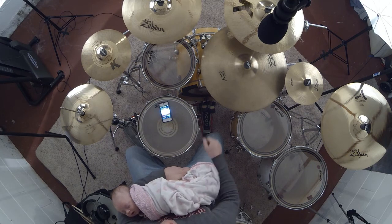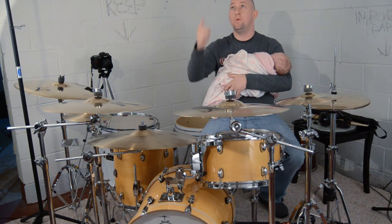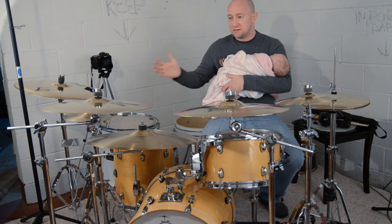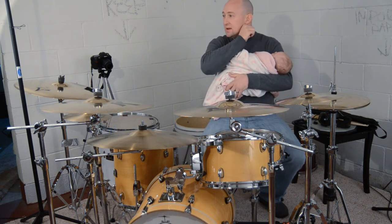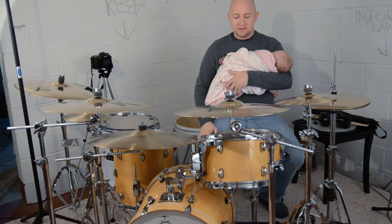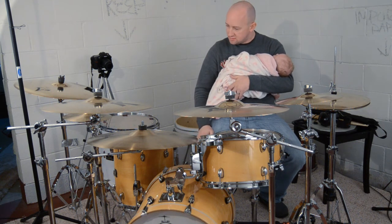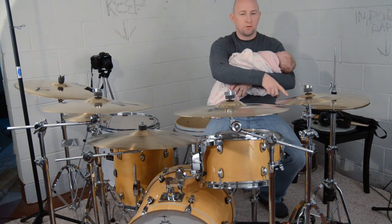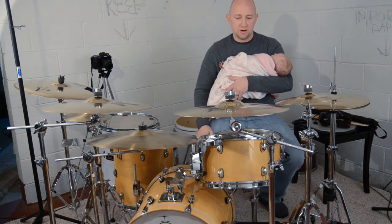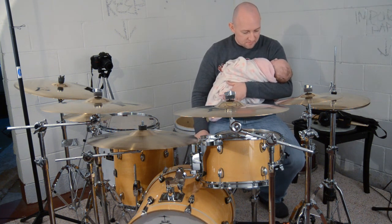I've got a GoPro for the overhead shots, two Nikon DSLRs, some umbrellas, and one overhead mic — that's all I'm ever going to use. I'm not going to spend money on a mixer and drum mics and all that because this is just for leisure; I'm not gigging or anything. Various hardware — PDP, whatever gets the job done. There's a Pearl hi-hat stand from my old exports. The hardware doesn't break on me and it's solid enough. I don't beat the snot out of stuff, but that's what I use and that's what keeps me sane.